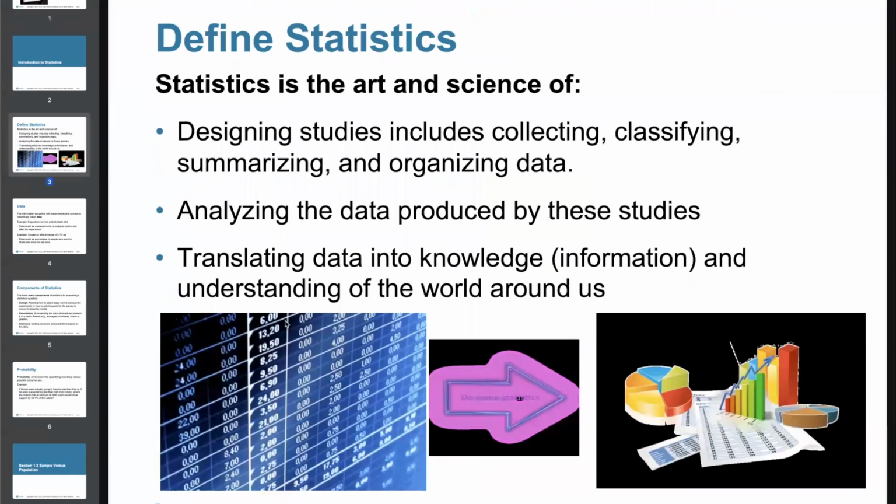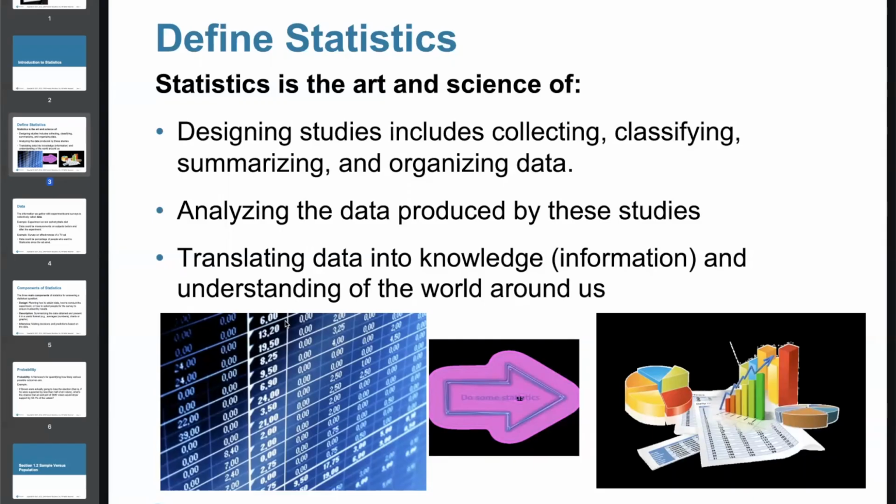Statistics is the art and the science of designing studies, which includes collecting, classifying, summarizing, and organizing data. After we collect the data, we analyze the data produced by these studies, and then translate the data into knowledge or information that lets us understand what is going on around us.